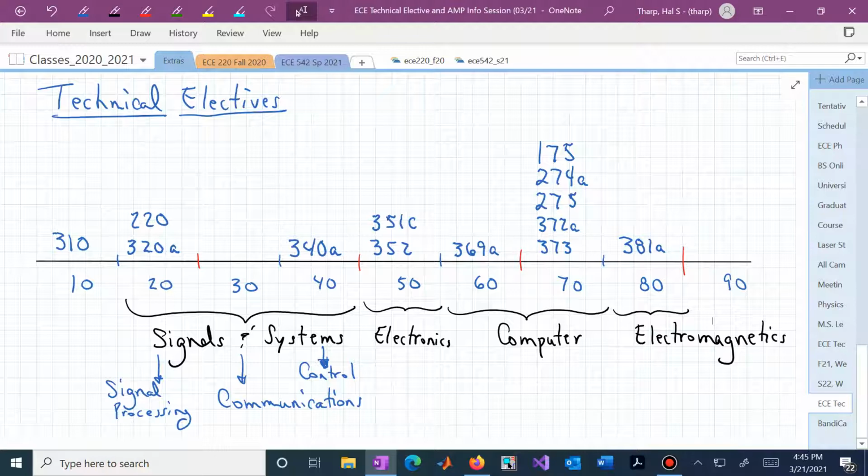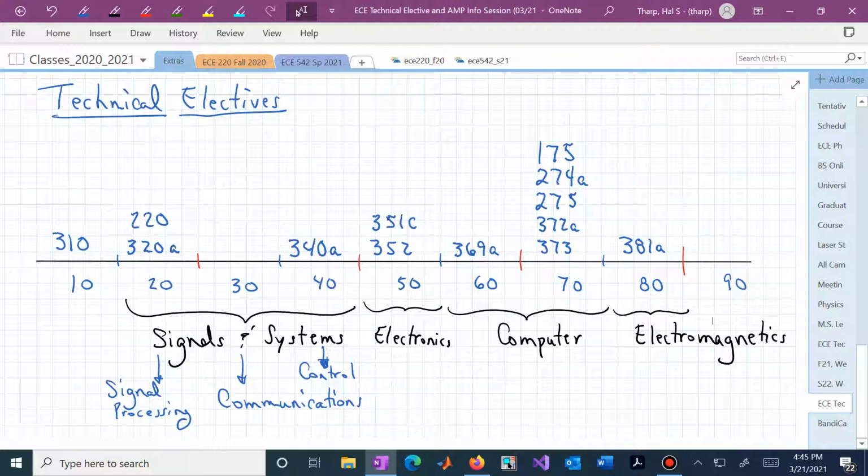I would recommend that you start picking from different topics, like some from signals and systems, some from computer. Even if you're in an electrical engineering option, or if you're in a computer engineering option, you might actually take an electromagnetics class as a technical elective. Why might you want to do that?